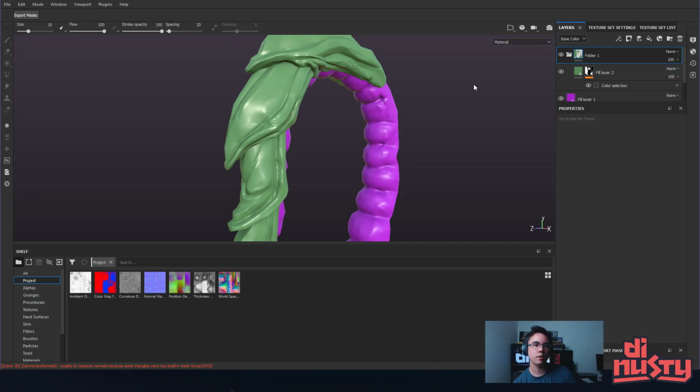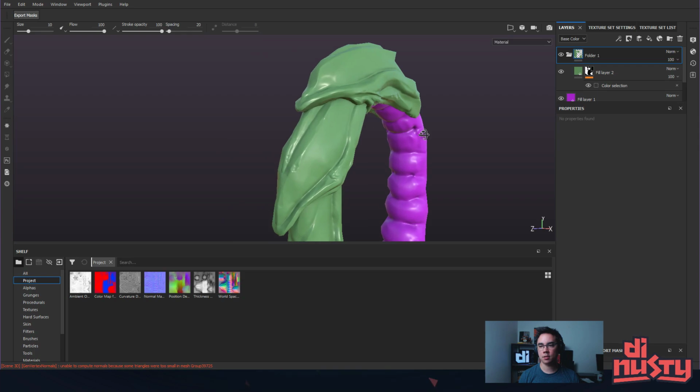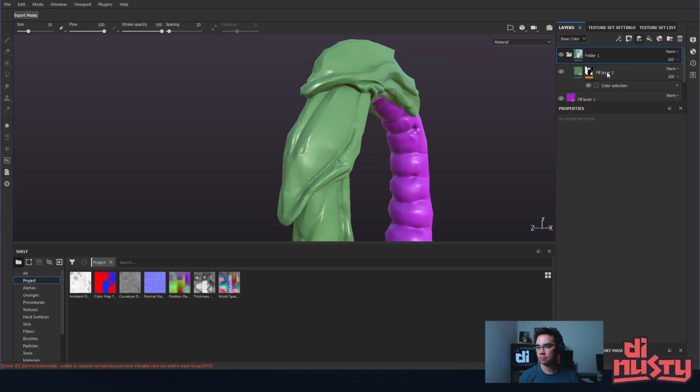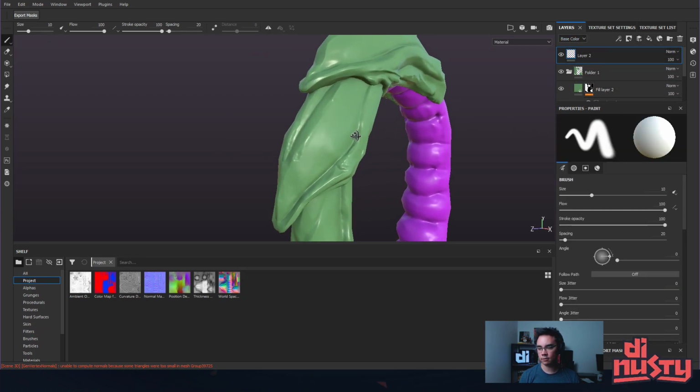So, okay, next stream, which is going to be on Wednesday, we're going to finish the UVs, which should be pretty quick because we're almost done. And then we're going to bake out all the maps in here, and we'll just spend the stream texturing it. Should be cool. We can talk about all types of stuff in here. There's all types of weird things you can do in here.